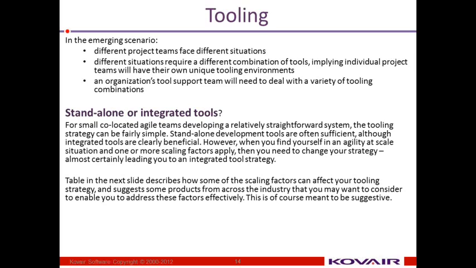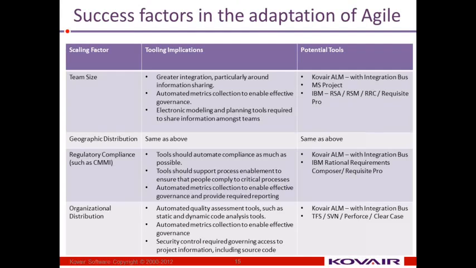So in the next table, we describe how some of the scaling factors can affect your tooling strategies and suggest some products from across the industry that you may want to consider to enable you to address these factors most effectively. So once again, these are suggestive. The first scaling factor is team size. So how do you deal with team size?